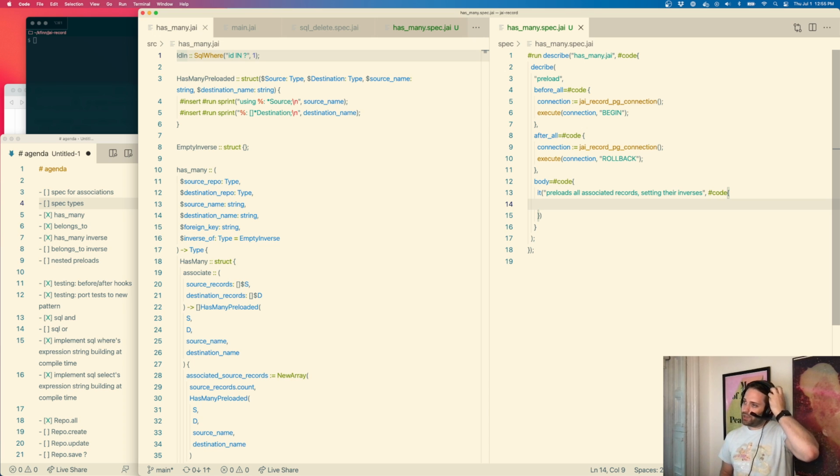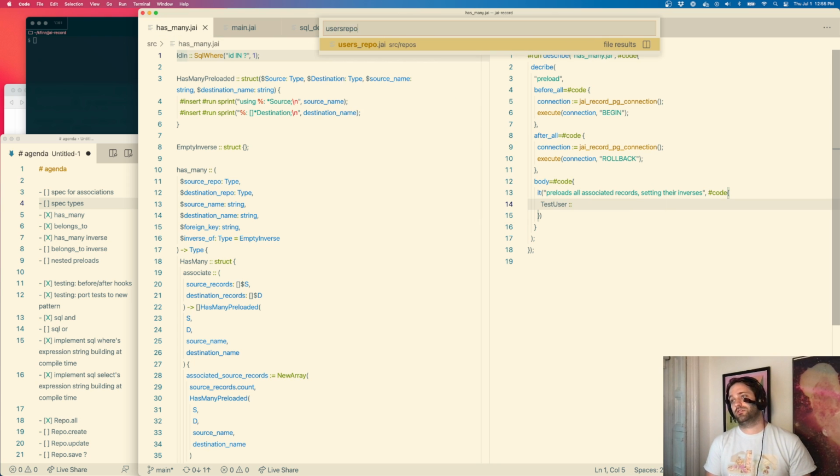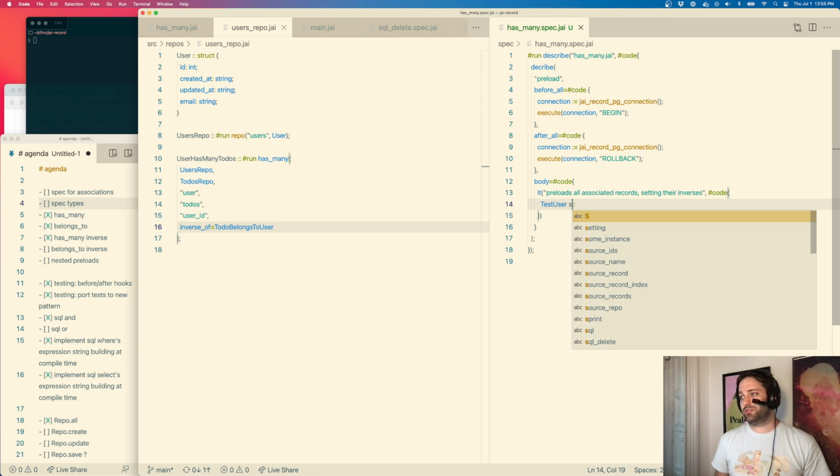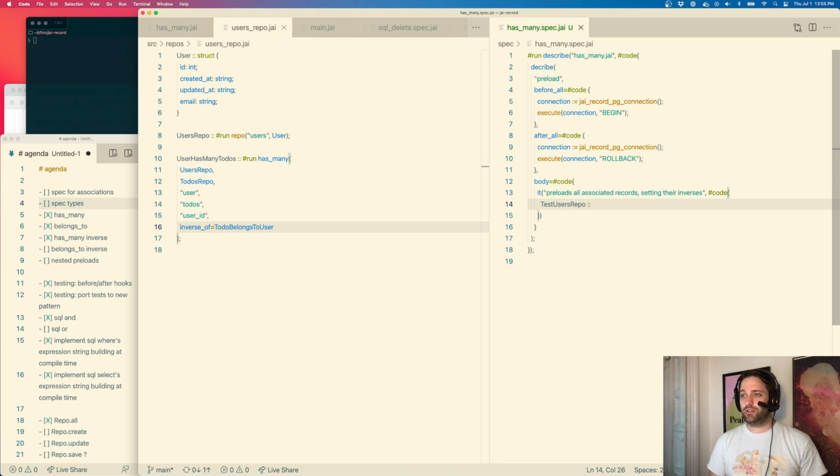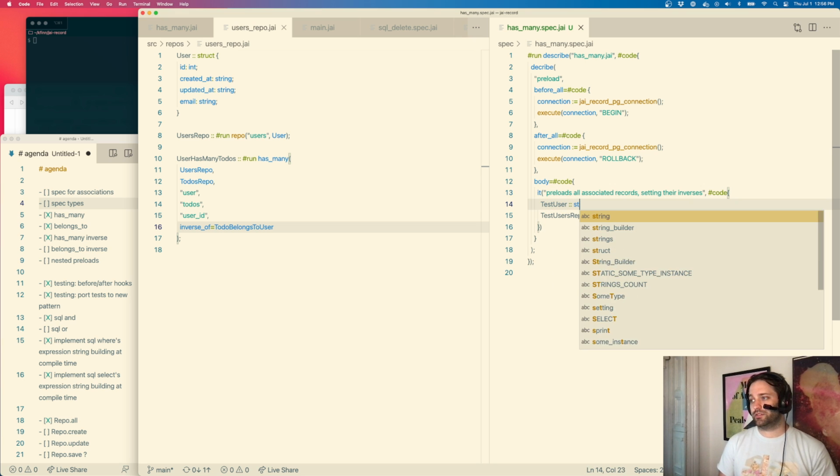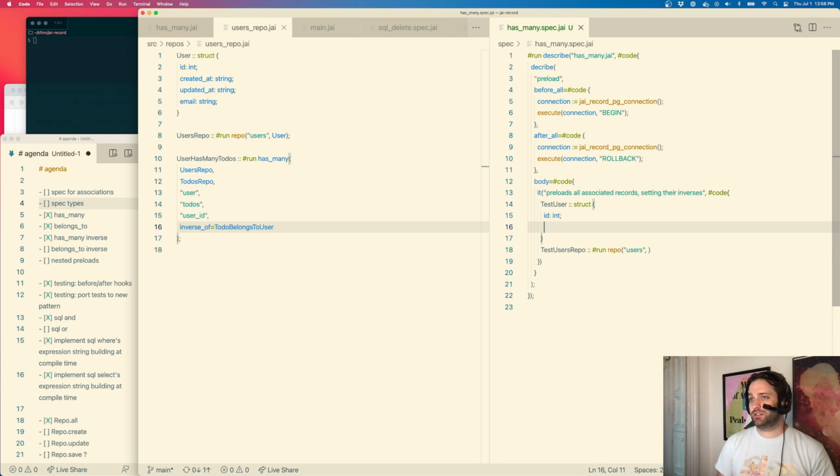Okay, cool. So here, we haven't loaded all the stuff in every repo everywhere yet. So let's say test user is going to be... test users repo is going to be run repo on users. Test user is a struct of id int create. I don't care about those. Email string.